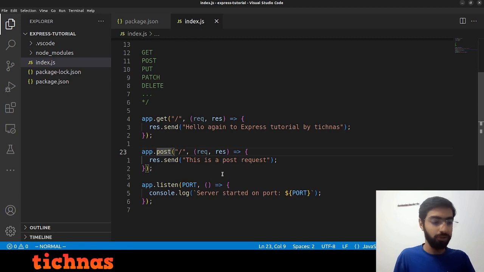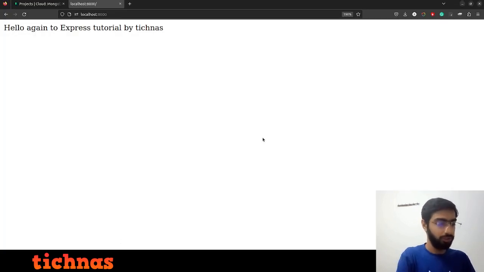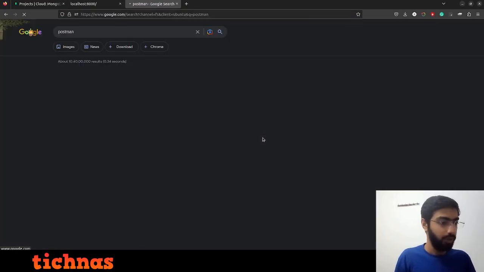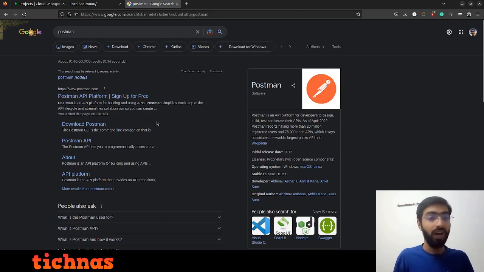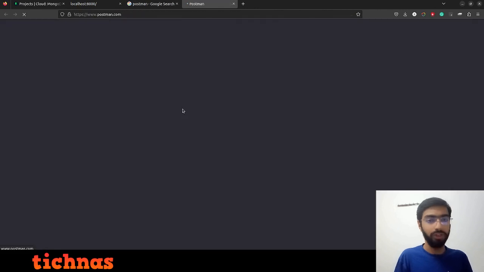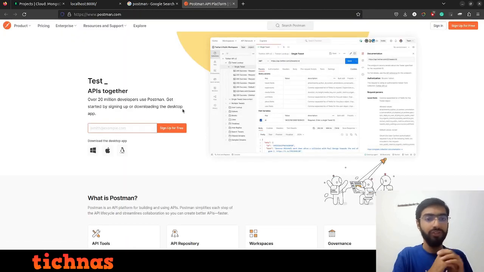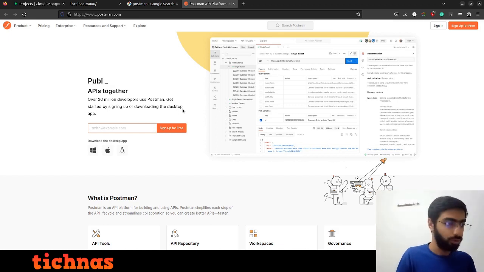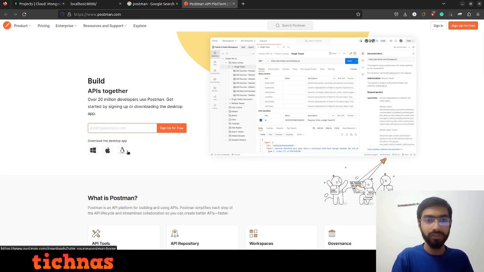So again, there is a very famous tool called Postman. You can search it, Postman. Whenever you are developing a server, I will highly recommend you to install it. It is very easy to use it to develop your APIs because it kind of gives you a complete interface for testing. So you can do all types of request, GET request, post, delete, whatever, and it just makes the development smoother. Cool. So this is the website postman.com. Just install it on whatever system you have, like Windows, Mac, Linux. I have already installed it, so I will just open the app.